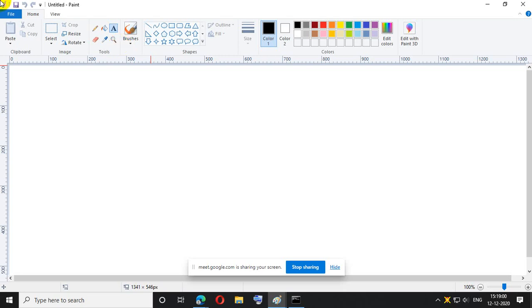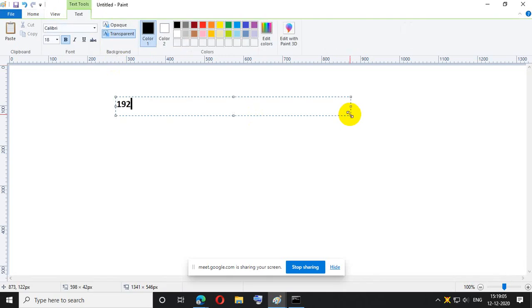Now I'm telling you one IP address: 192.168.10.10. I want to know the broadcast IP address of this particular IP. Who can tell?